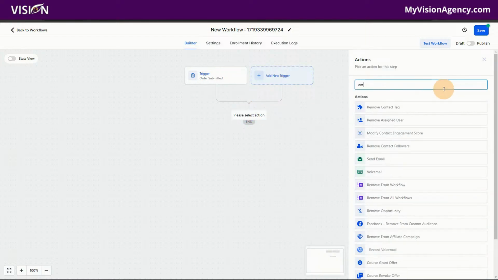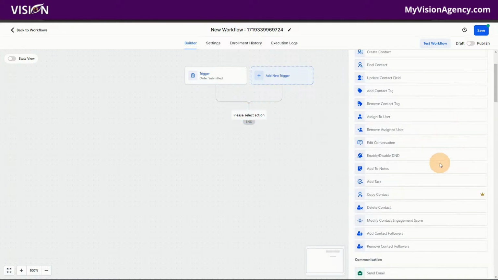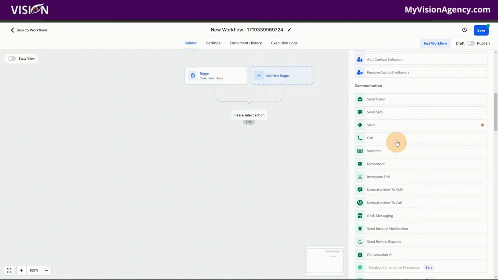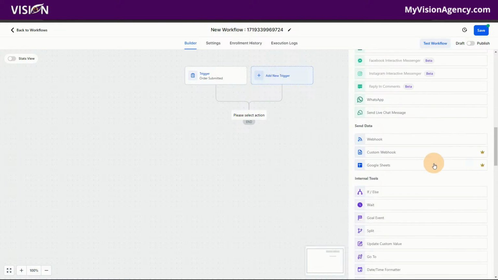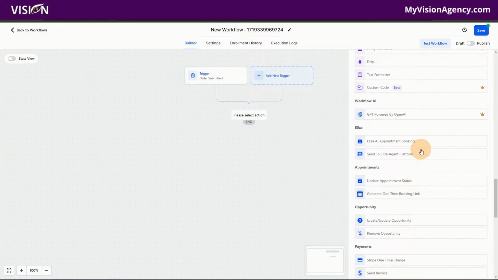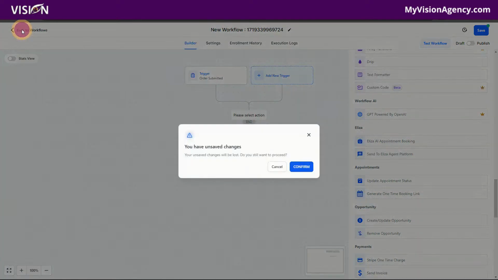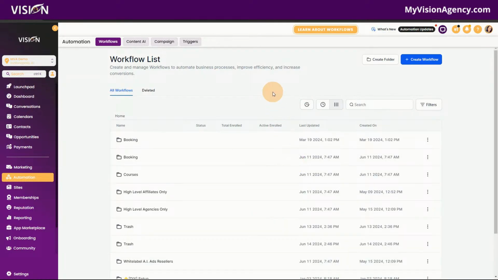So typically I'd want to send an email. Maybe I want to tag the user. Maybe I want to send a text message. Maybe I want to add them to a manual call. Maybe I want to send a message to my Slack to notify my team, or a ringless voicemail. There's so many things I could choose at this point, as soon as that order's been submitted, to follow up with them. Okay, so that's really as thorough of an overview of the payment system as I could possibly give you.